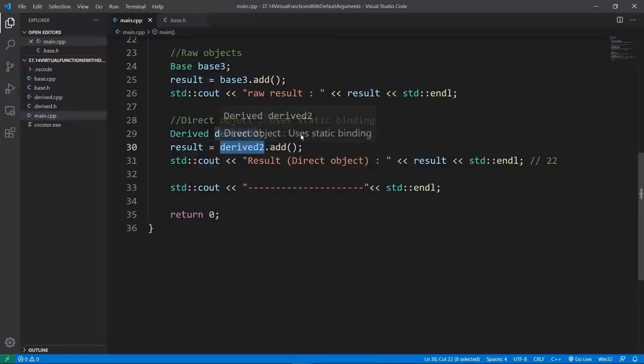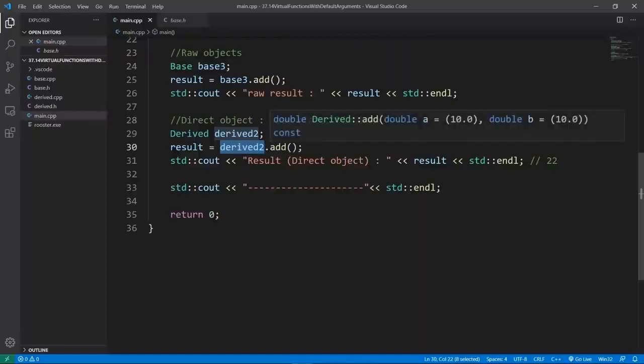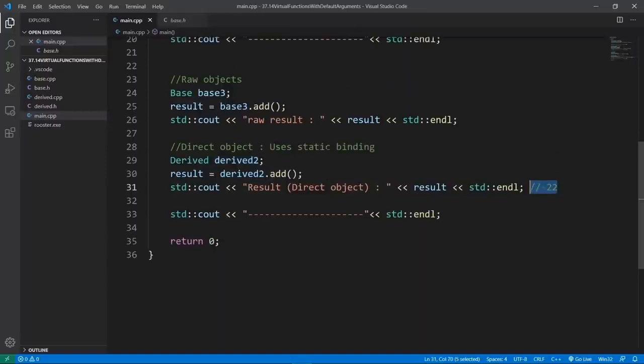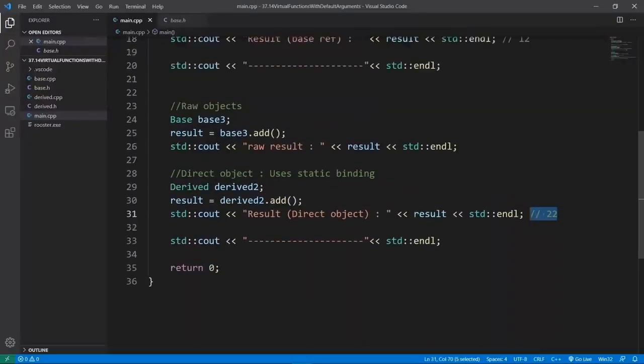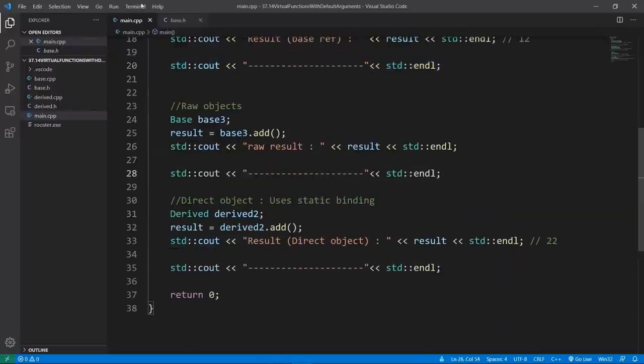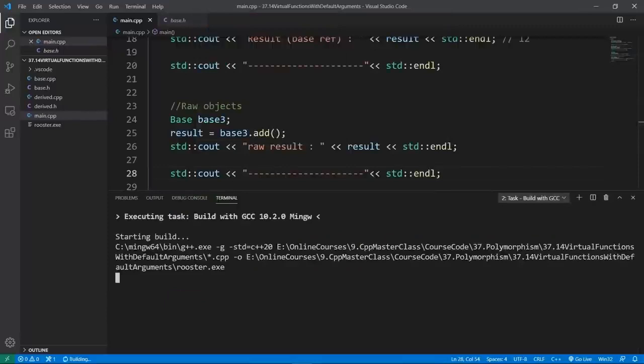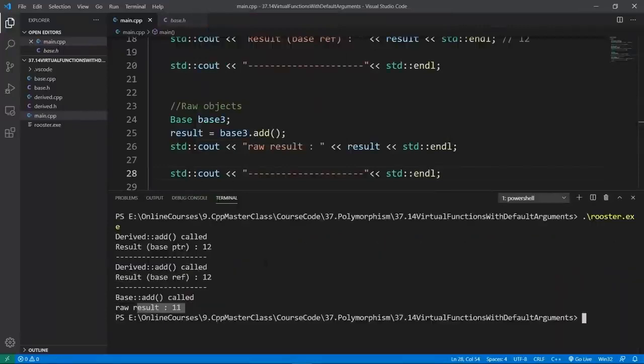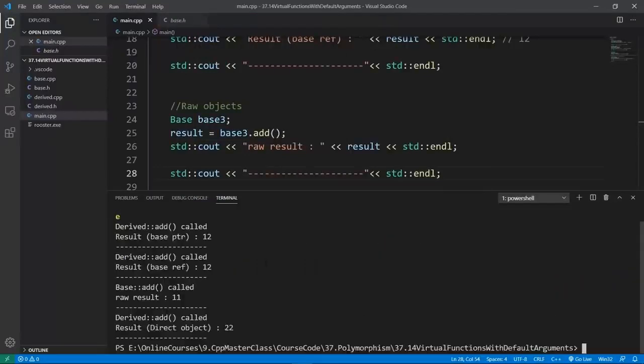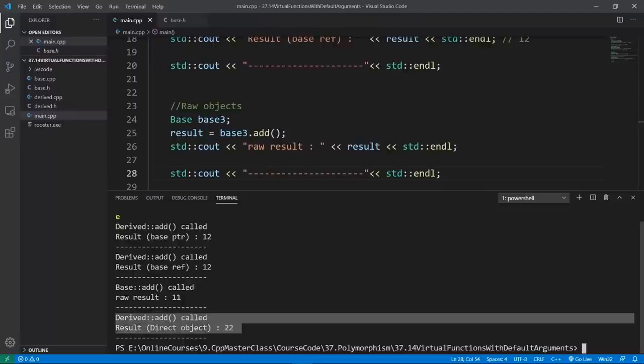So we will take 10 and add a 10 and we will add a 2 to that and we will get a 22 printed out. I think we can do this. So let's put in a separator because that's going to make it easier to follow these things. And we're going to build with GCC. The build is going to be good. Hopefully the build is good. We can clear and run Rooster and we're going to see that we get a 22 here.